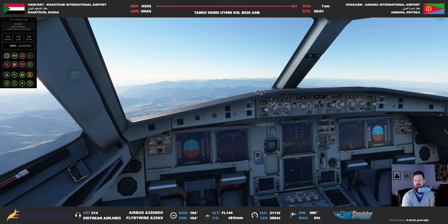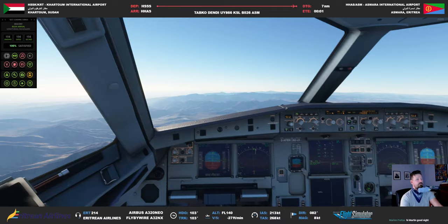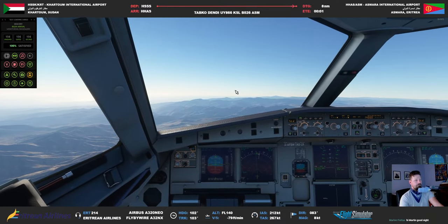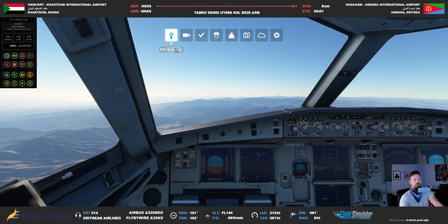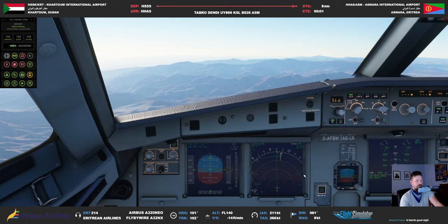Eritrean 214, you are 300 feet below your assigned altitude. I don't know completely what I'm doing when it comes to RNAV. I know exactly how to use ILS because I use that a lot. Okay, it's in climb and maintain. We're at 14,000. Tell me something I don't know.